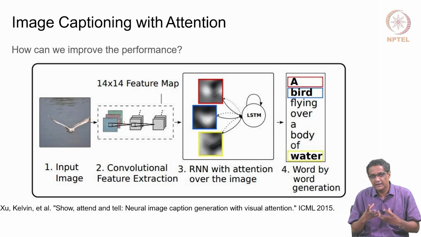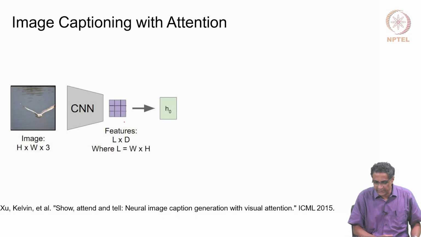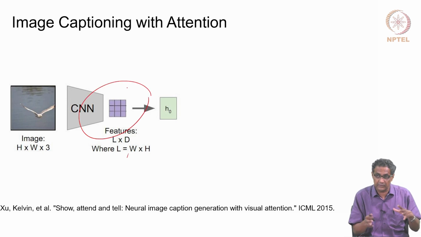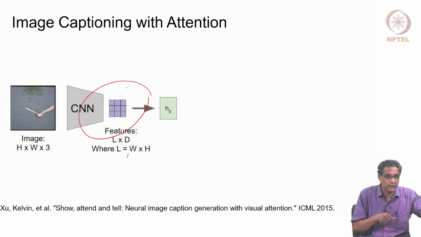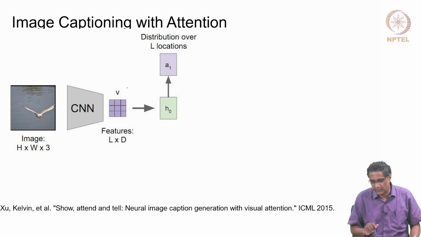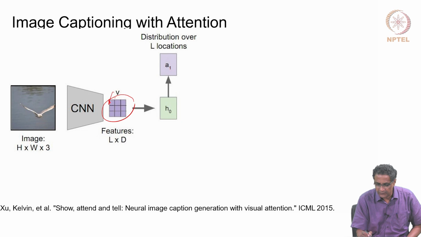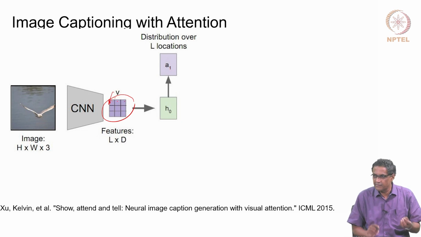So what you hope is that the network will automatically pay the right kind of attention to actually produce the right word. And the way you incorporate attention is, of course, now you have changed your layers. You have gone to a convolutional feature map, automatically in the image domain, because now you want to know where to pay attention. So think of the feature map as being divided into some grids. You'll attach an attention to each of these regions. Think of these as V1, V2, V3, and then you have attention weights A1, A2, A3, and so on.